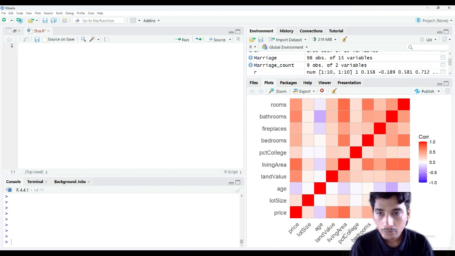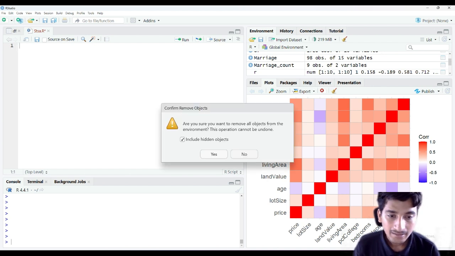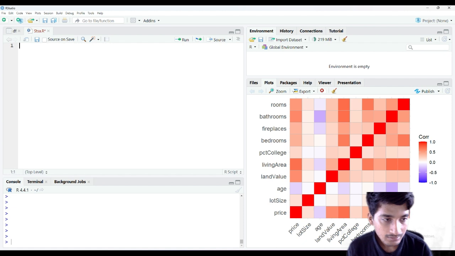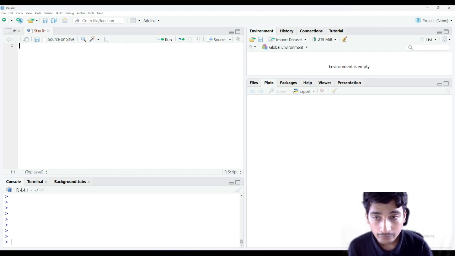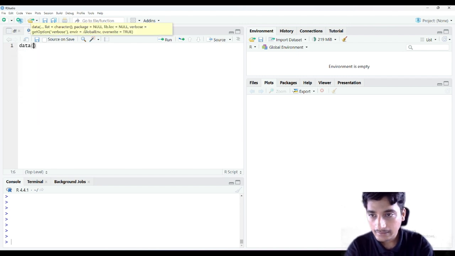Now it's time to do the code hands-on. Basically we remove all the unnecessary variables so they will not hinder us when we plot. So we remove the plot. Now we'll first get the data.